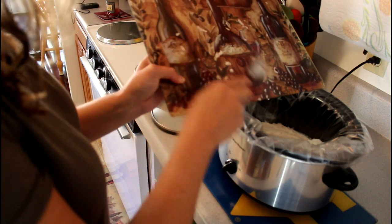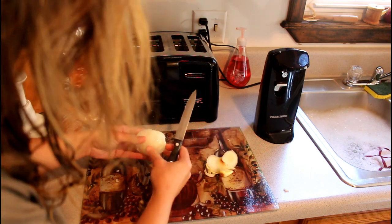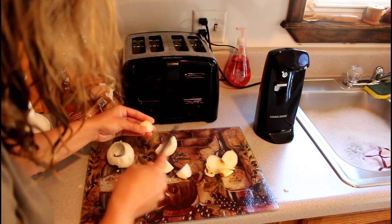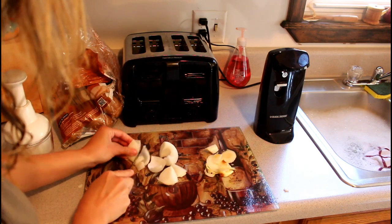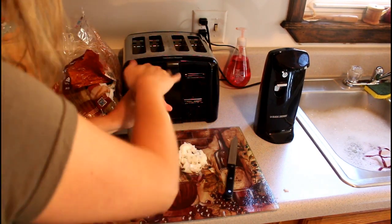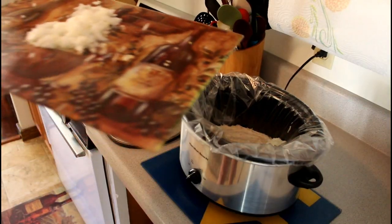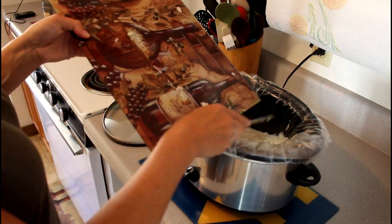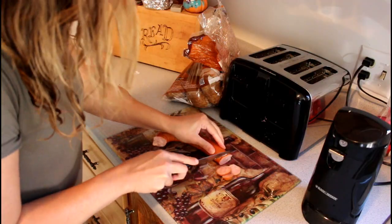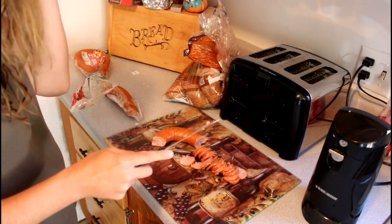I'm going to start by putting my onion in, and then I realized I wanted to use another onion — totally up to you. Some of you might not like a lot of onion, but I think onion really gives this recipe a boost of flavor. I do want to say that this recipe is one of our favorites. I've made it three times — I first made it for New Year's and we've had it twice after that. My mom and dad came down and had some and they really liked it too. I highly recommend you guys try this one.